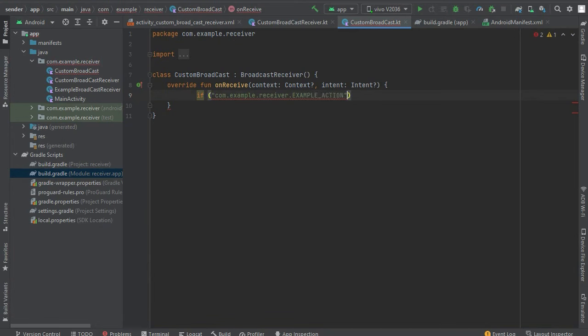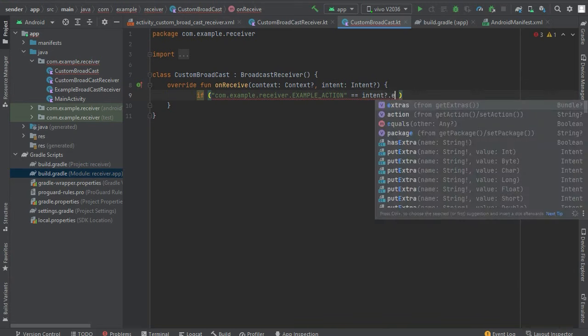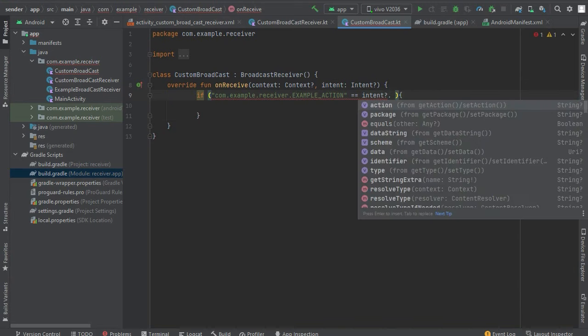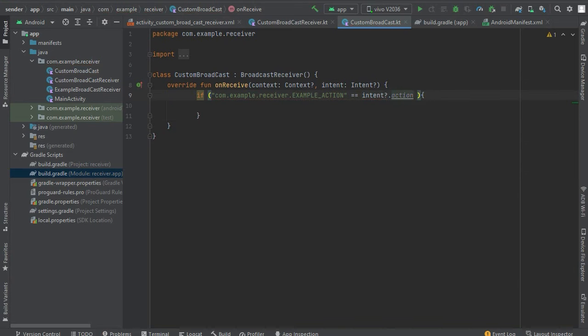And now here, with this equal and intent and question mark dot equal, it's here dot action. So if this action equals this, it would proceed to this function.